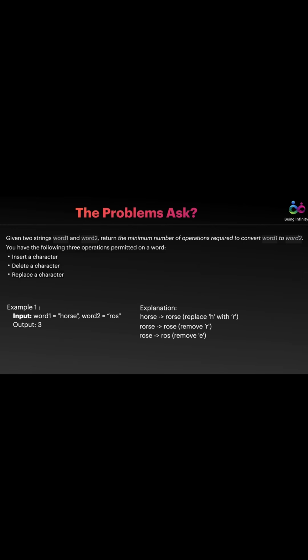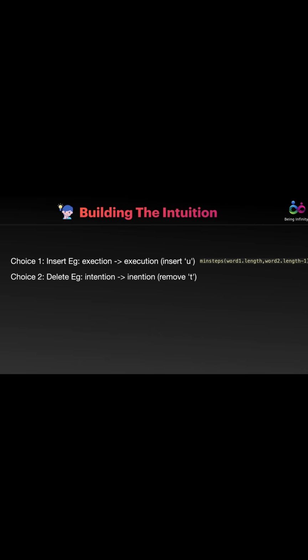To build the recursive approach, let us build the intuition. At each step, when we are traveling on the string, we assume we travel from the back of the string. We have three choices: either insert a character, that means we insert a character that we require to match string 2, that means we increase the length of string 1 and we traverse on the remaining part of string 2. Either we delete a character, that means string 1's length is decreased, and the third choice is we replace a character with the matching character of string 2, that means we move forward with the remaining characters.